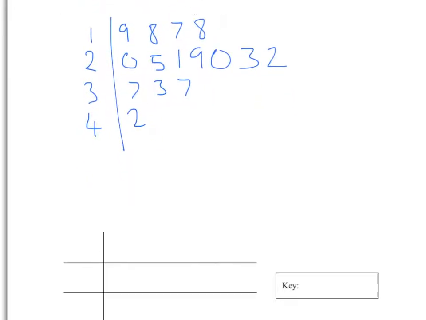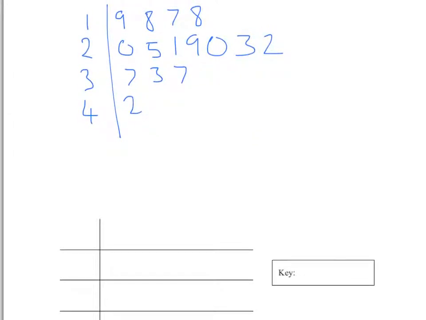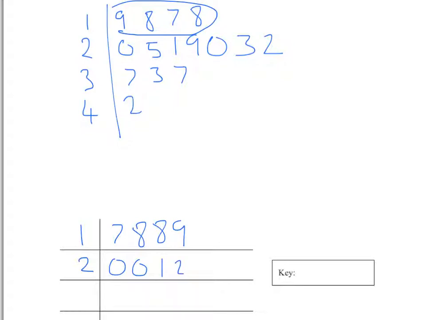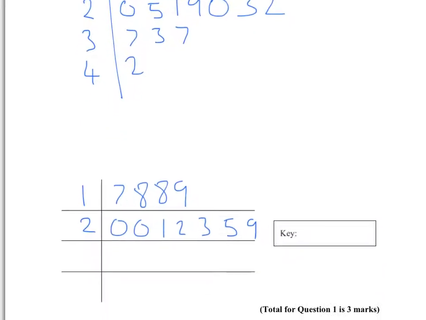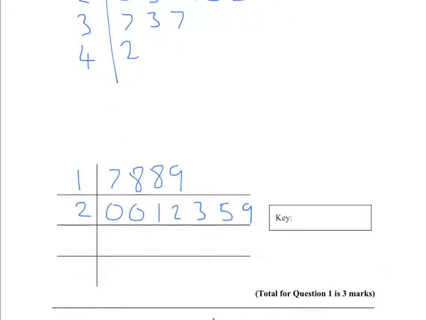So there we go, so there's one, and if we did that, so far we've got 1 mark, and these questions are always worth 3 marks. So what we'd have to do now is copy this into the table, so the stem of 1, and then take these leaves and put them in order, so 7, 8, 8, 9, and then the same for the next one, so 0, 0, 1, 2, 3, 5, 9, and then let's keep going, so 3, 7, 7 for the 30s, and then 4 and a 2 for the 40s. So far we're up to 2 marks out of those 3.